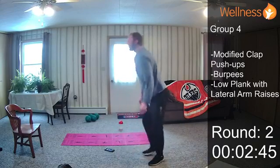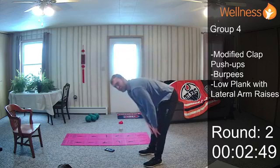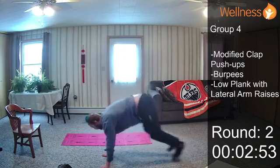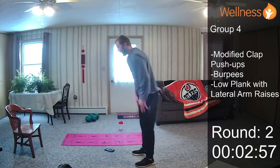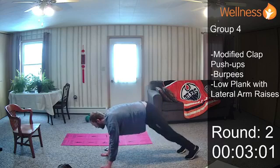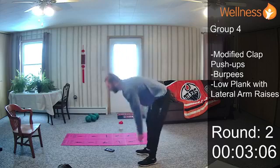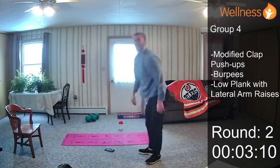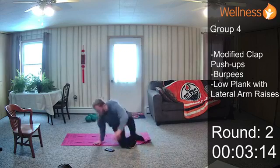Again, if you want to do those modified ones, I reach up, roll my legs down, hinge my hips back, walk out. Sorry, that was a half modified. I'll do a full modified this time. So hinge, crawl, walk, walk, walk, walk, right? I'll do one more. Walk, walk, walk, walk, right? All right, 10 seconds to get back into our low plank position.